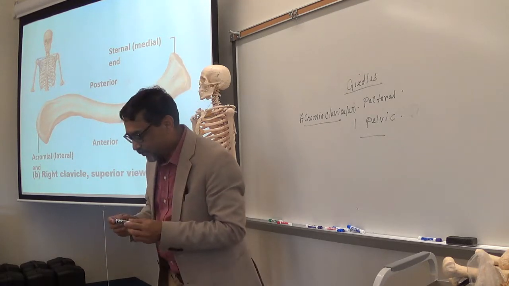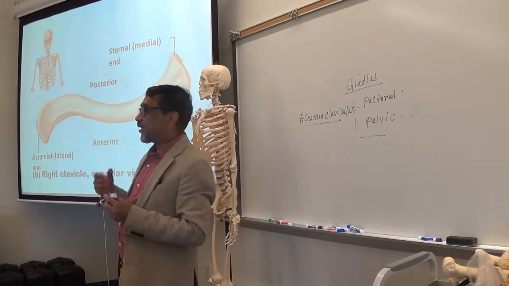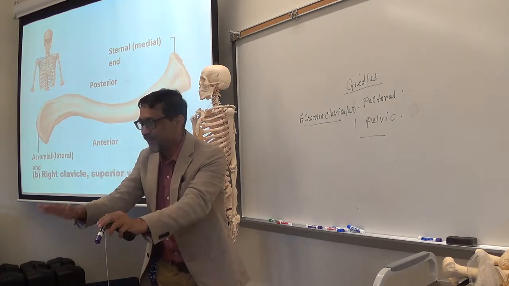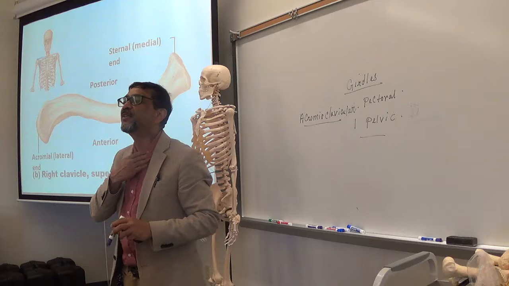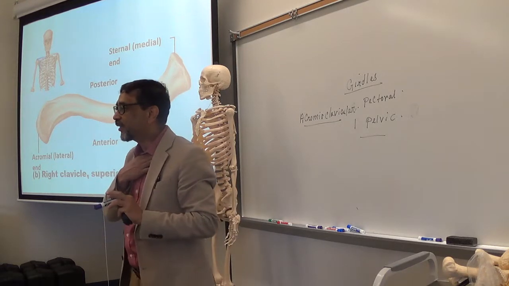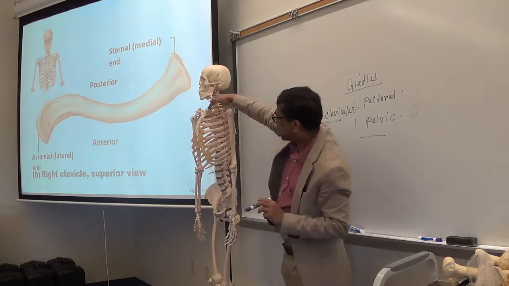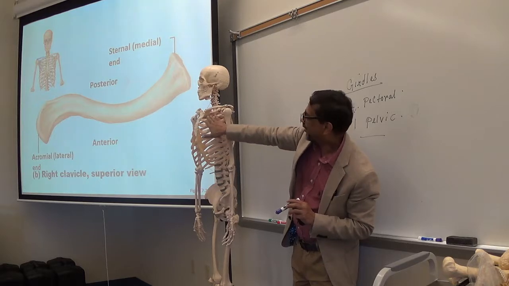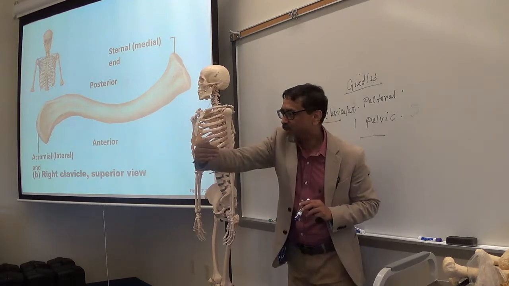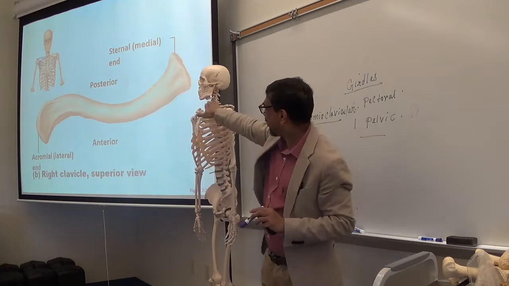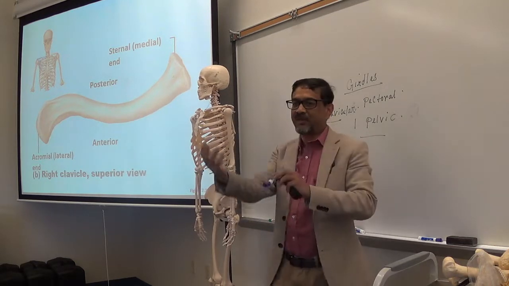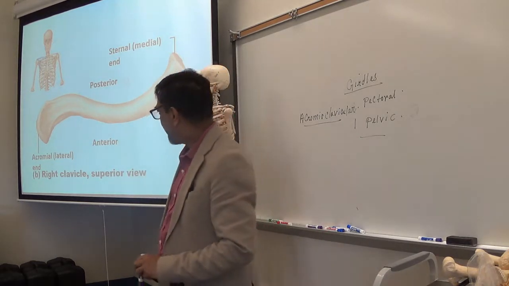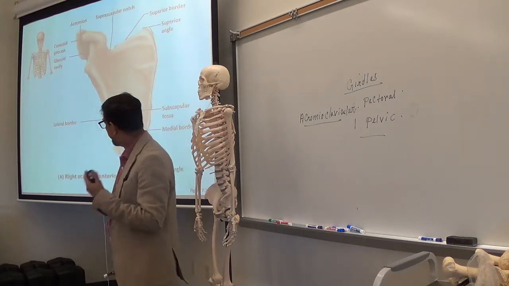Okay. Now, fracture often occurs in this bone. If someone falls forward this way, the first bone that hits the ground is usually the clavicle. Because you see here, the ribs are slightly behind. Then the clavicle is slightly forward, right? So when you hit the ground, this bone gets the hit or shock first. Make sense? So fracture often occurs in this bone.